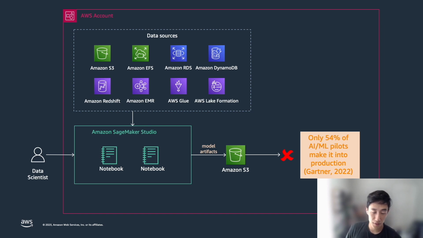Gartner estimates that only 54% of machine learning POCs actually make it into production, and there are various reasons for this. Often, there's a misalignment between strategic objectives of the company and the machine learning models being built by the data scientists. A lack of communication between DevOps, security, legal, IT, and data scientists is also a common challenge, blocking models from reaching production. And finally, if the company already has a few models in production, a data science team can struggle to maintain the existing models while also pushing out new models.